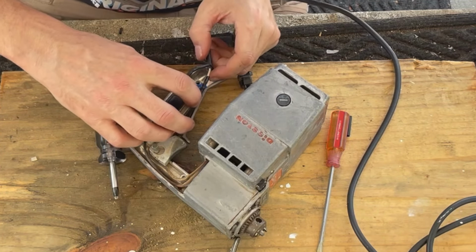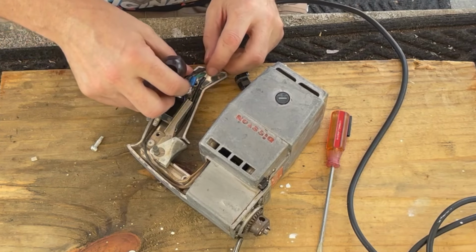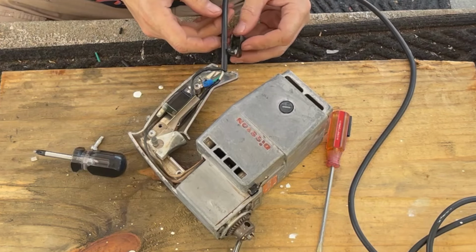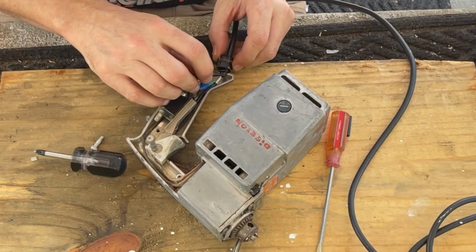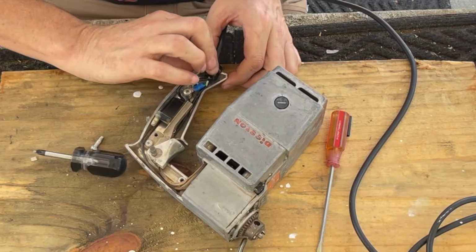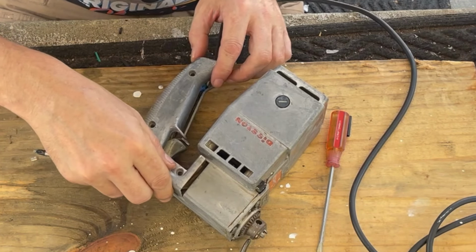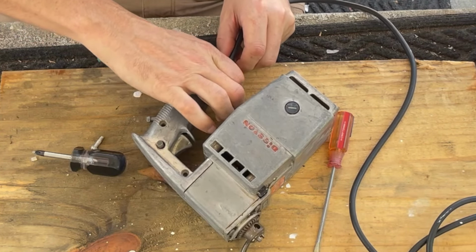Let's tuck these guys in, and I'm going to loosen this first. That looks like a pretty safe place to go. Enough room now for this. Oh, look at that, perfect. And then our heat strain relief working.